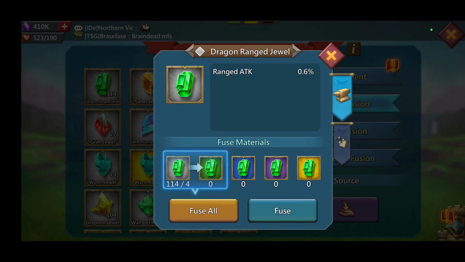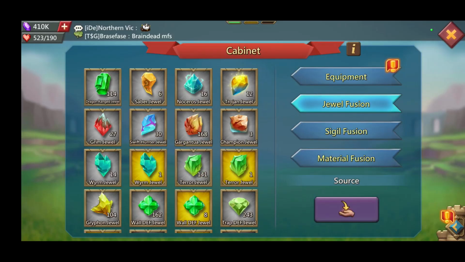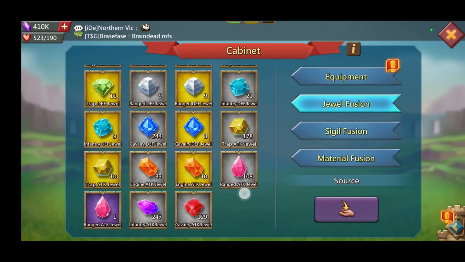Now the dragon jewels, which are the Dragon Arena jewels. I have 114 range attack jewels. I'm gonna go for one range, one infantry, one cav first, and then after that, I will decide where I'm actually gonna put them, and we will probably take it from there. But for now, that's kind of where I am at.